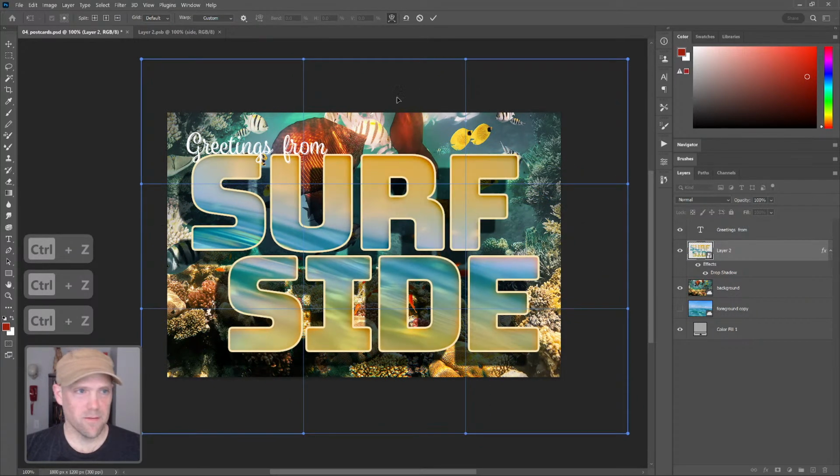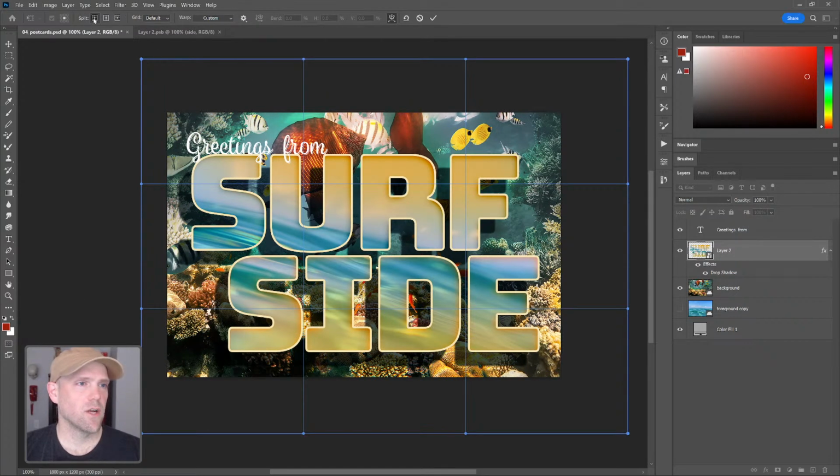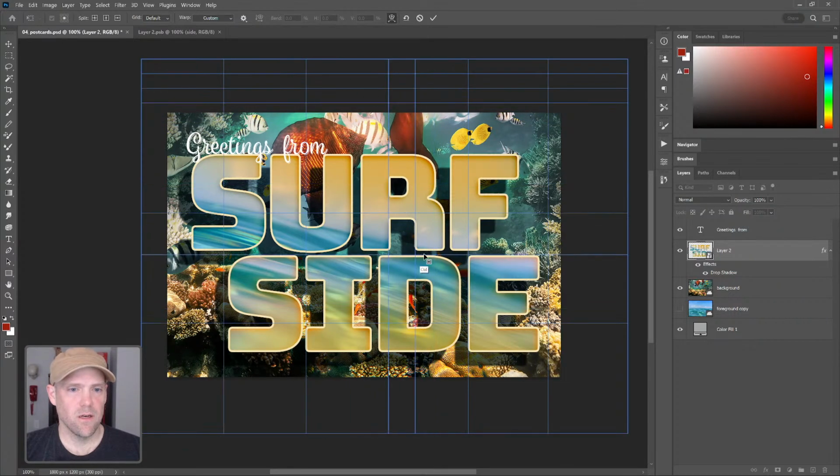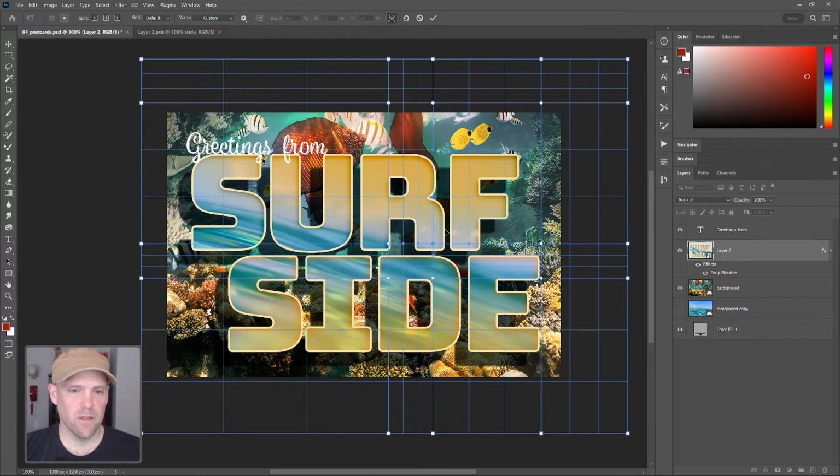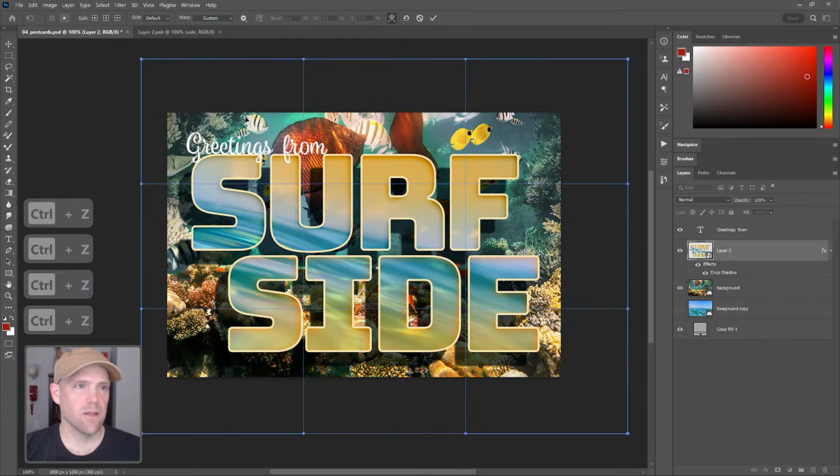We don't want to do that, but I will walk you through this real quick, just because these are some things that can either help you out or make sure that you're warping the way you want to warp. At any point, you can press Control or Command and start adding more grid, so that you have more areas of manipulation, tighter, denser areas. I don't want any of that.